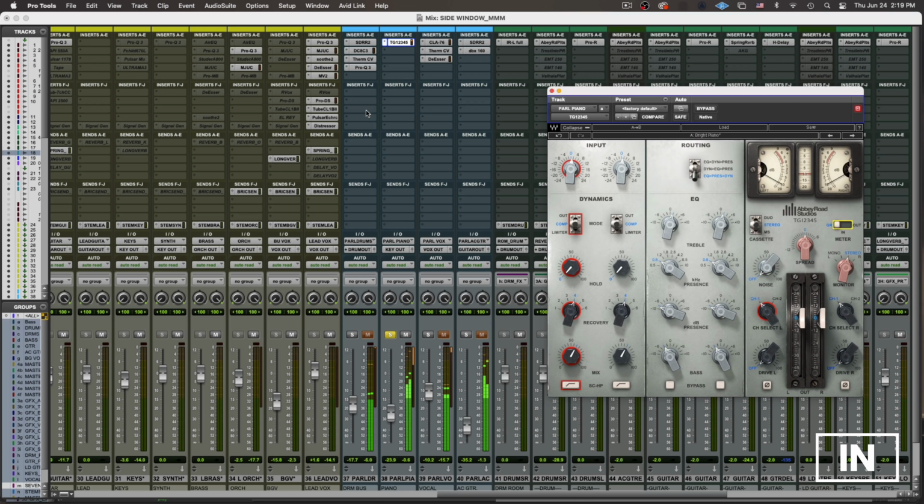Now what I'm doing here is adding a lot of the thrust and distortion back into it. You can hear it sustaining more than it would without it.